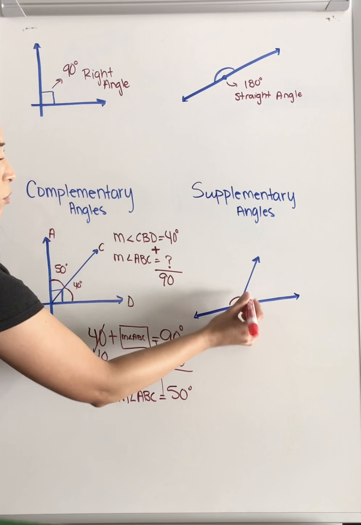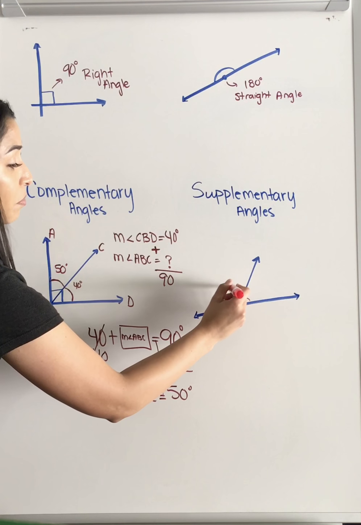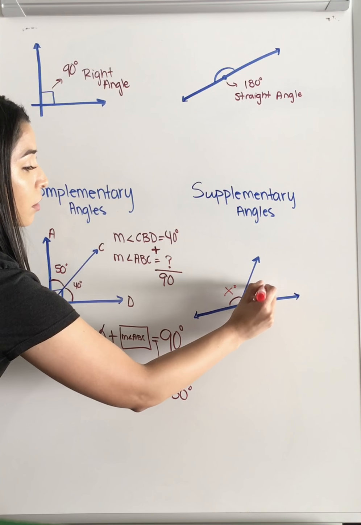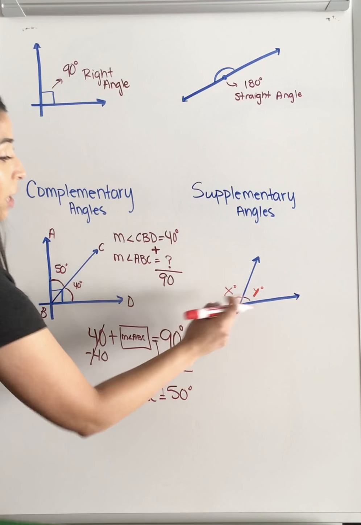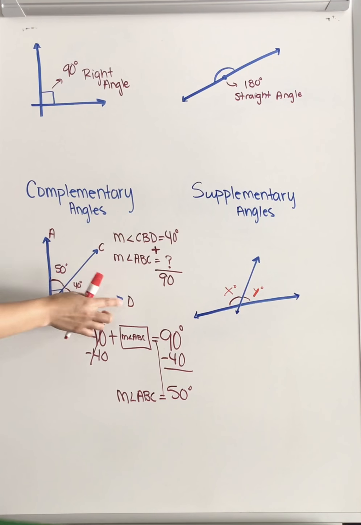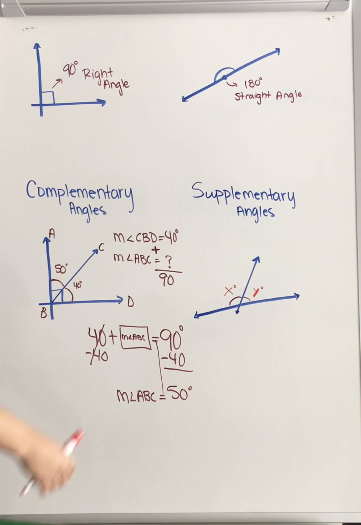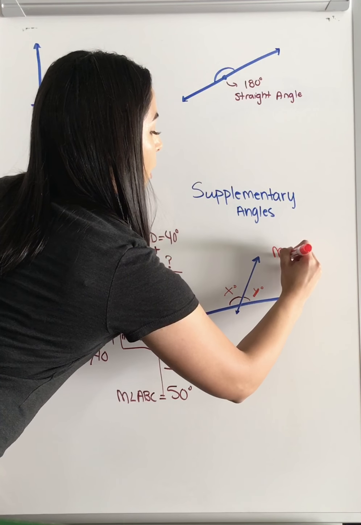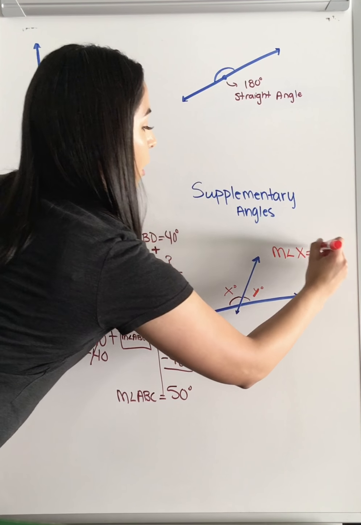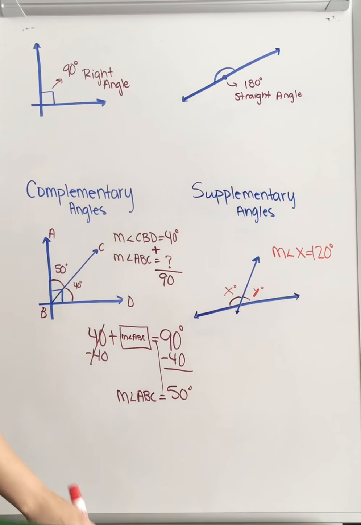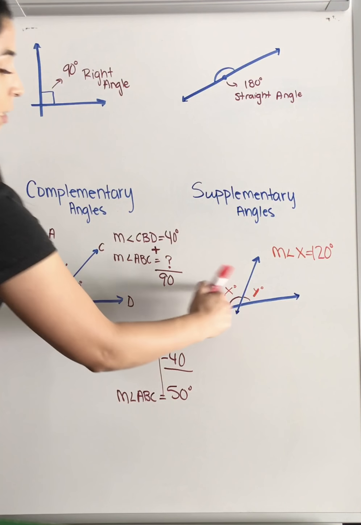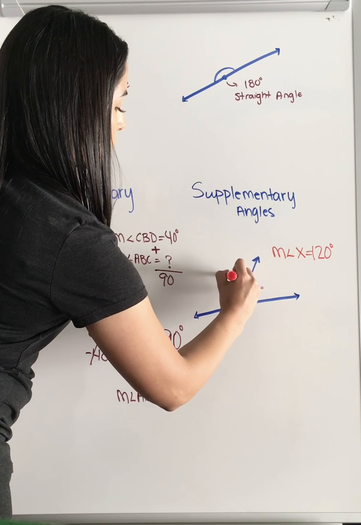So some problems, it won't give you letters everywhere. It'll just talk about the angles like this maybe. So it'll just say angle X and angle Y instead of using all the letters there. But the work will be the same, okay? The labeling is different. So for this one, they'll tell you something like, the measure of angle X is, what, like 120 degrees? Sure, why not? Okay, so it's saying that this thing right here is 120 degrees.